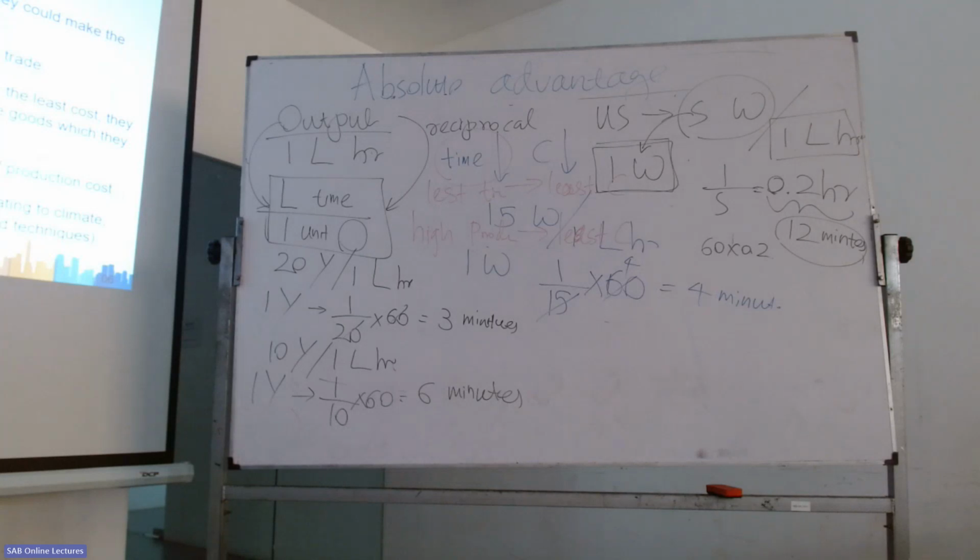Productivities of factor inputs represent the major determinant of production cost. Such productivities are based on natural advantage and acquired advantage. So here, the UK can produce wine with the least cost, and the US can produce cloth with the least cost. They can produce each commodity with the least cost because of two reasons. One can be due to natural advantages, and the other can come from acquired advantages. So sometimes the UK, the country has the absolute advantage in wine production.